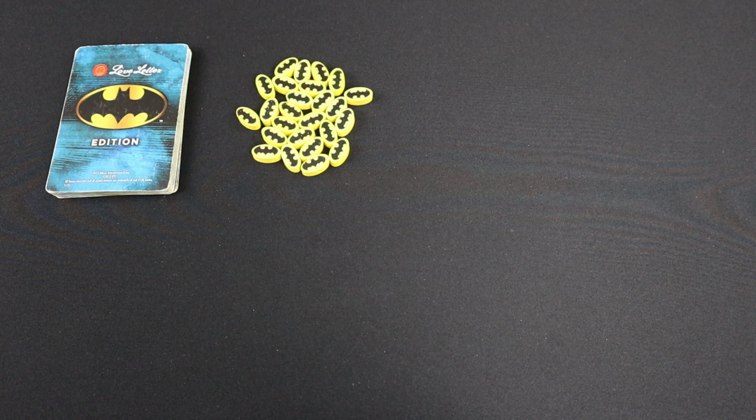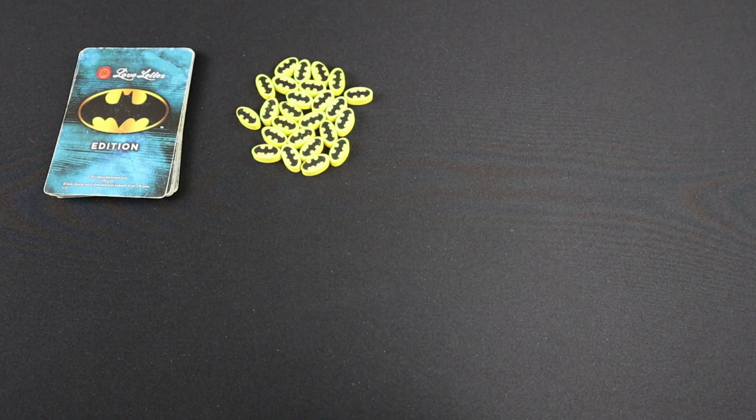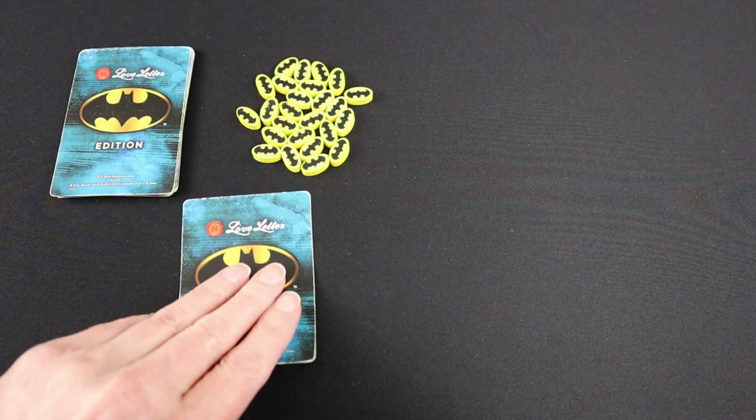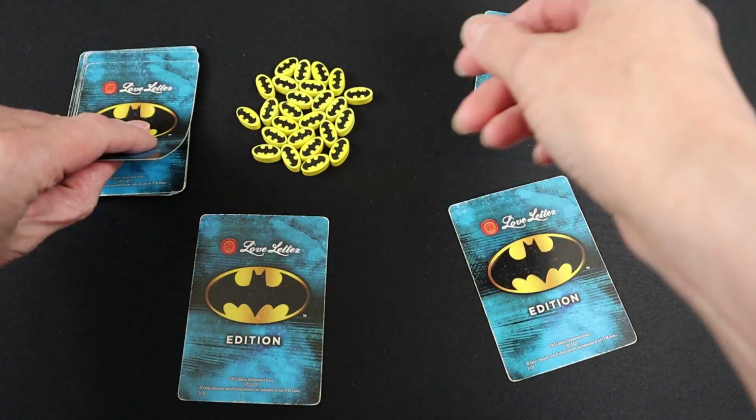And you're going to shuffle up the 16, take one out, and put it face down over by the box, and then all 4 players... I'm doing this for a 4-player game. In a lower player count game, you're going to put out more cards. But you're going to put one to the side. You don't know what it is. It might be, who knows? I mean, it might be the Joker.